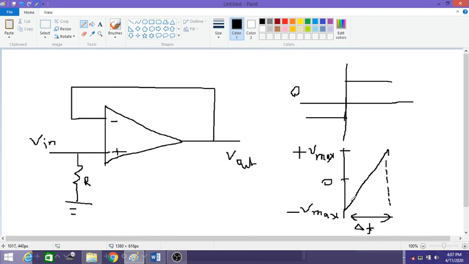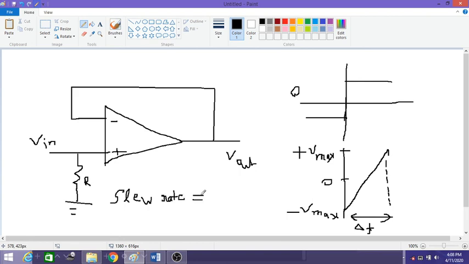It means the slew rate depends on how much time it takes for the voltage to change from minus V reference voltage to plus V reference voltage. Ideally it should be fast. That decides the op-amp switching rate between 1 and 0. If you are using these op-amps in applications such as a comparator, where we generate the output in terms of 0 or 1, then slew rate is the most important factor.